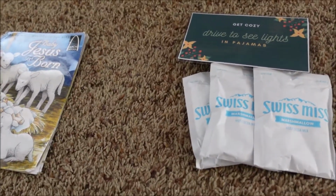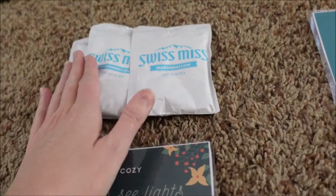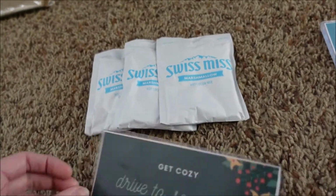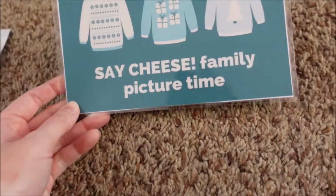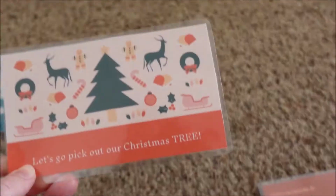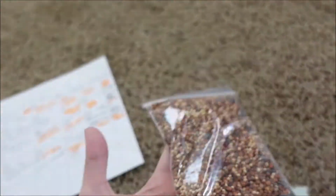Day 11, which is a Friday, so we are going to go see the Christmas lights. I will make hot chocolate for the girls to take in the car, and we'll get in our jammas and we'll go cruise around looking for lights. So on day 12, say cheese, family picture time. Day 13, go pick a Christmas tree. On Monday, day 14, pine cone bird feeders.